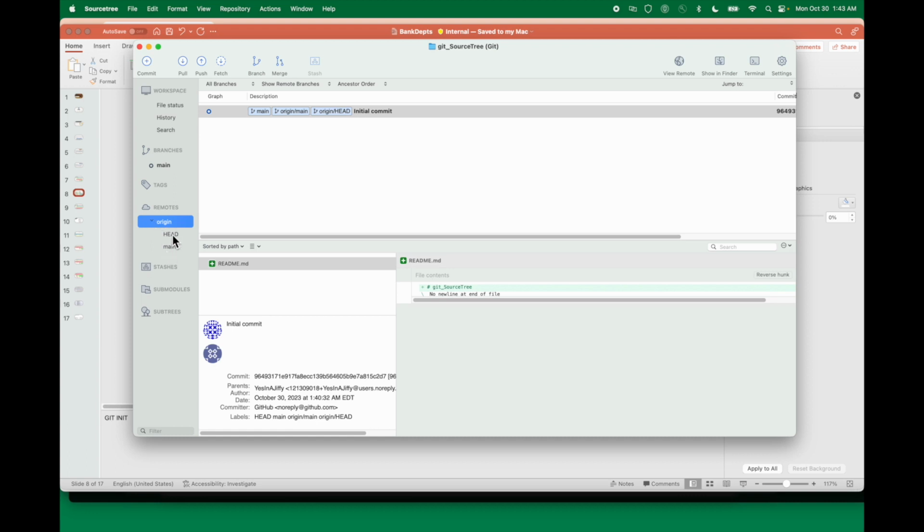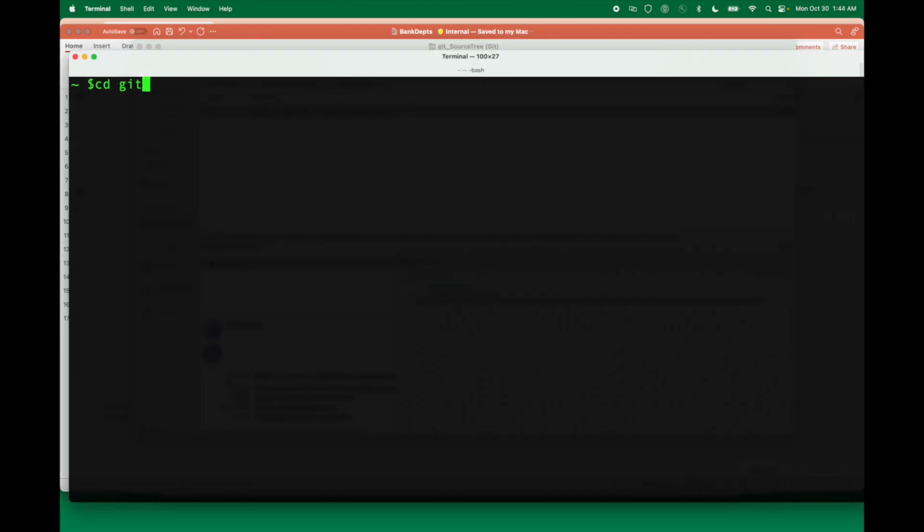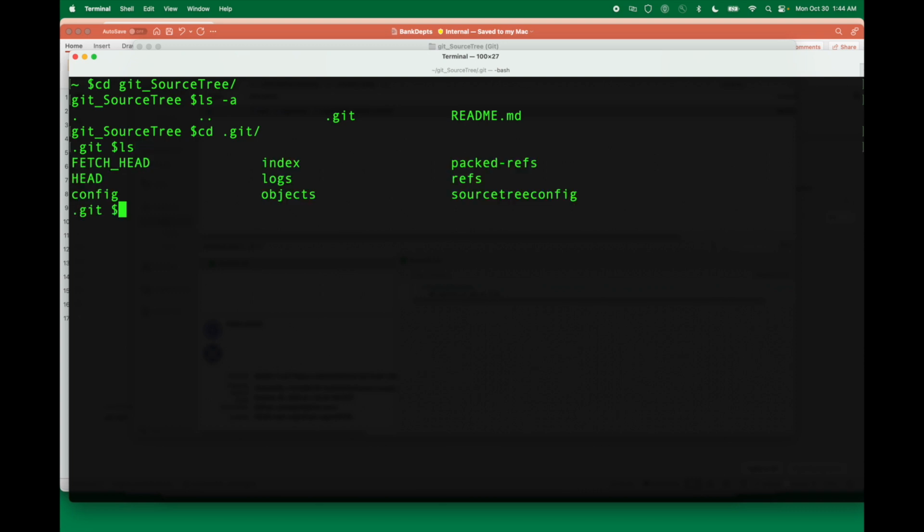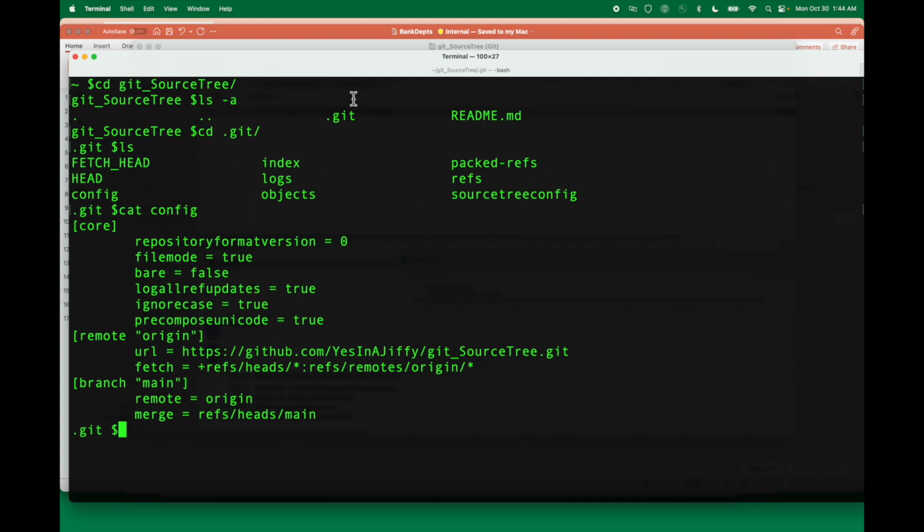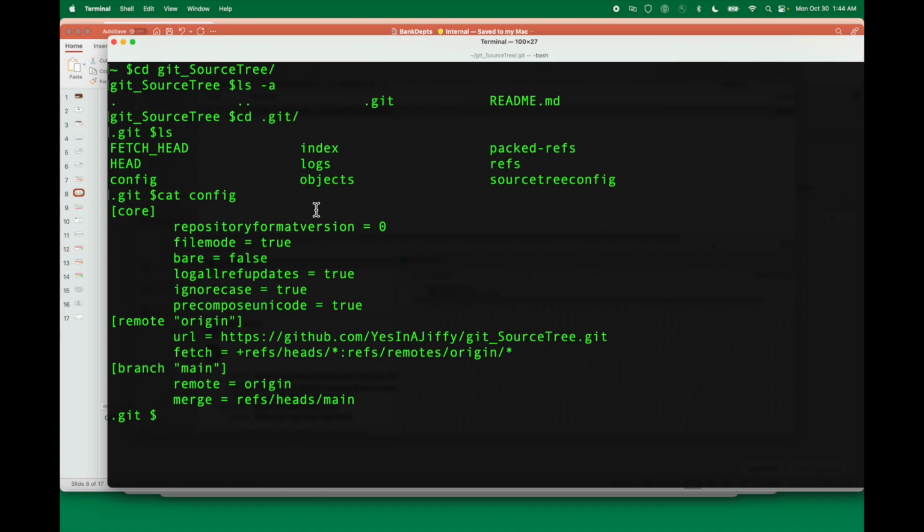Okay, this is downloaded. Now I'll do a cd to the repository which is cloned locally with the help of SourceTree. So if I do ls -a, I shall see the readme file, and I shall also see the .git. If I go to cd .git, I go inside this, I do ls, and I see something called a config file. If I do a cat on that config, I shall be able to see what configurations are there in that file. So these are the various configurations which are there.